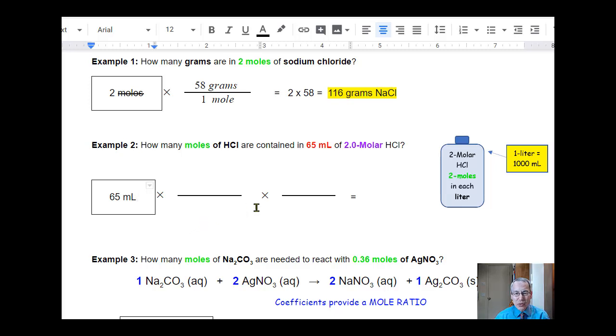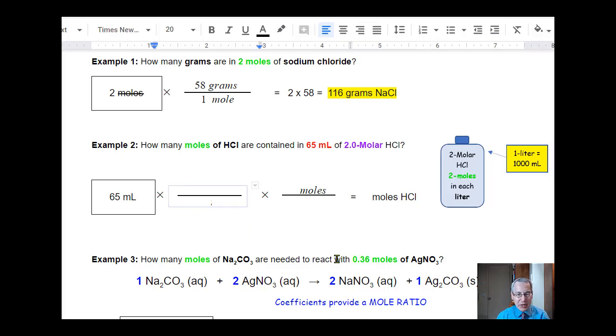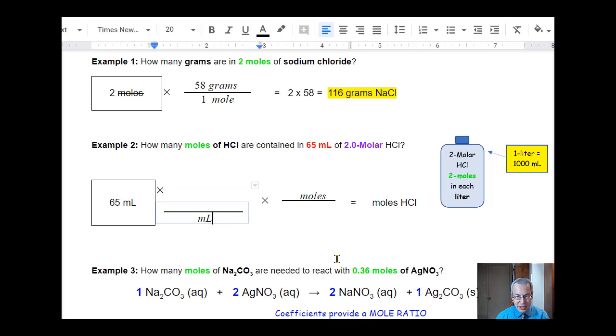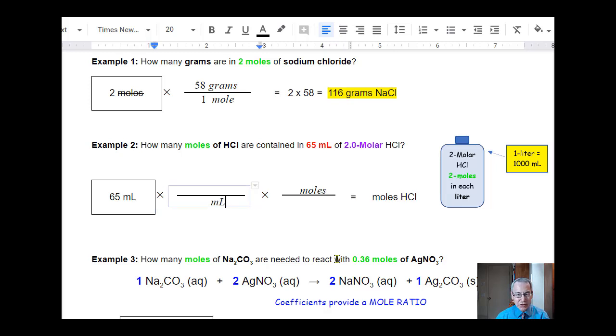I'm going to write this unit of measurement here. I know it has to go here in the answer, so I'm going to type it here in the last conversion factor. So this is a strategy you can use with dimensional analysis. Whatever answer you want to end up with has to go right here. Everything else is going to cancel out on the way to that answer. All right, dimensional analysis says the bottom here has to be milliliters. Once again, hit delete if it overflows the space.